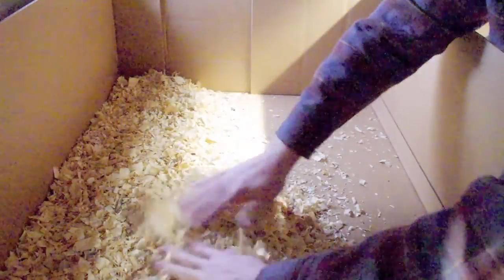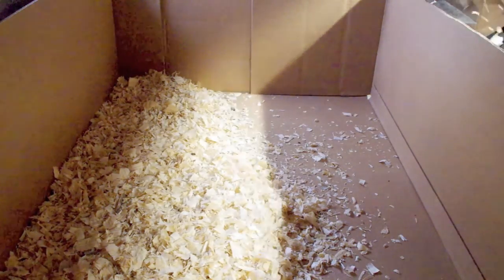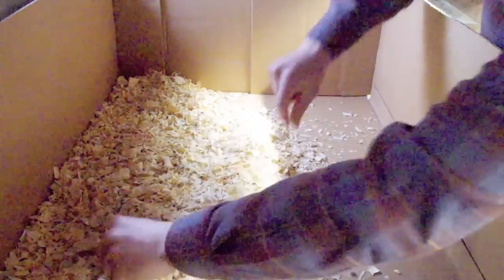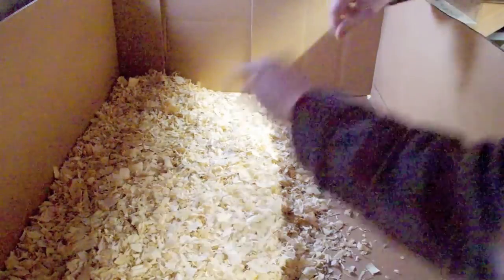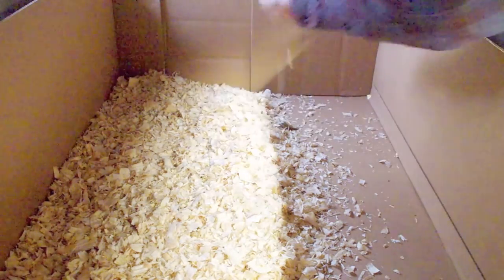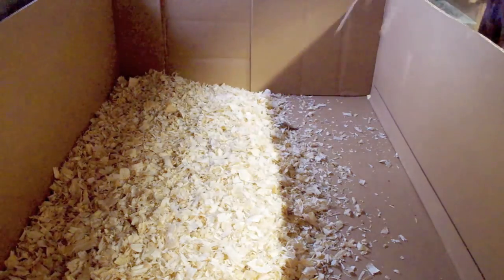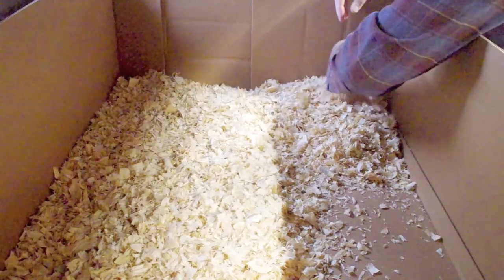These are the large flakes because with the small ones, you get a real fine dust over everything. And I guess the chicks like to eat them too, so this will maybe keep them from eating too much of it. Just making sure it's all broken up.